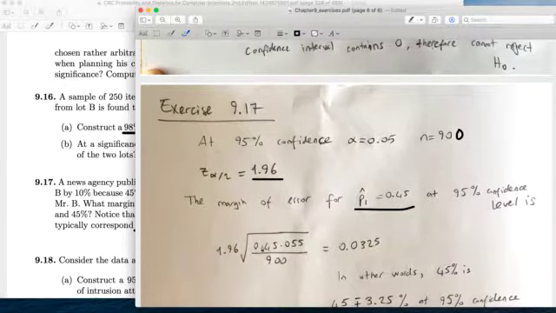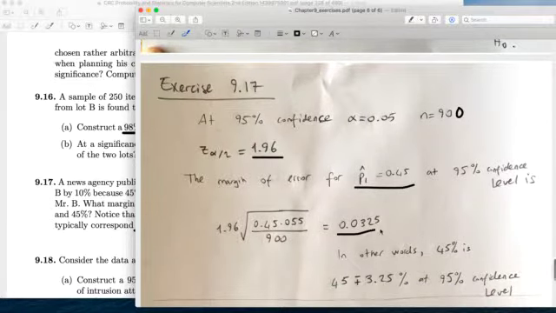So when we do that, this is also the variance, therefore we take the square root of everything. So this is the standard deviation of P1 hat. Multiply it with 1.96, you know how much you have to go to the left and to the right of that. So in other words, it becomes 0.0225. These are not percentages but ratios. So when you convert this to percentage, you multiply it by 100, it becomes 3.25.